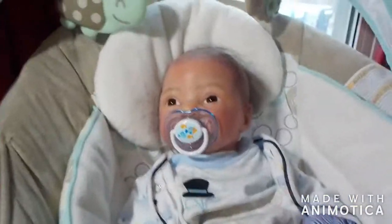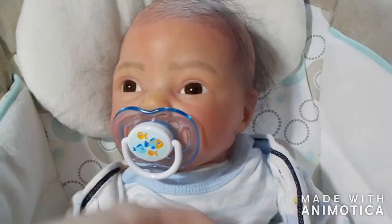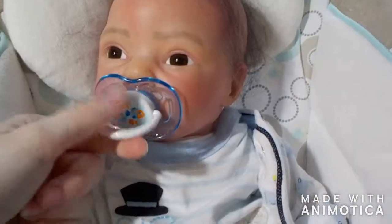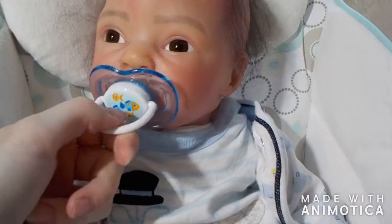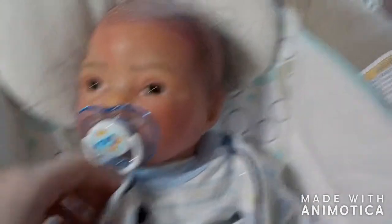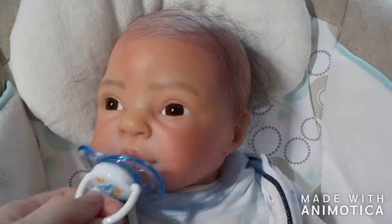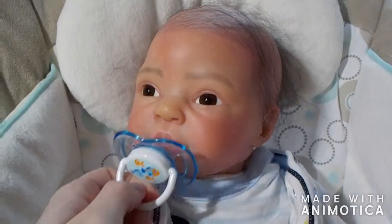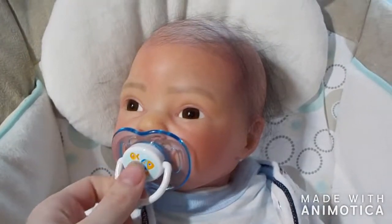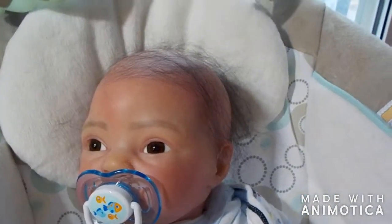Alright, so now Fox has his head back, and obviously that's the last step of giving the doll a pacifier: putting their head back on, and putting the stuffing back in, and putting their head back on. So, that is how you do a magnetic pacifier for a reborn baby. Don't stick magnets inside of real children's heads. It's not a good idea.